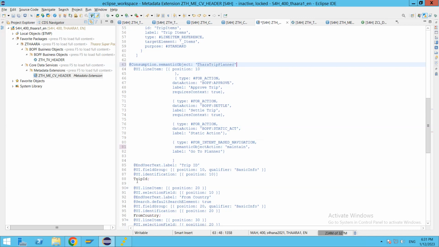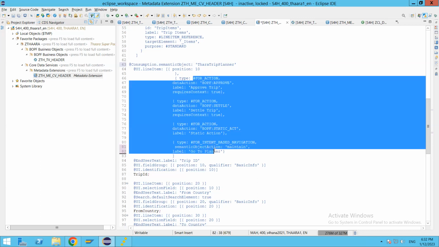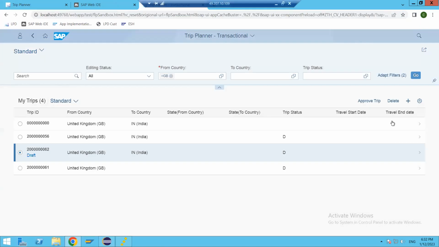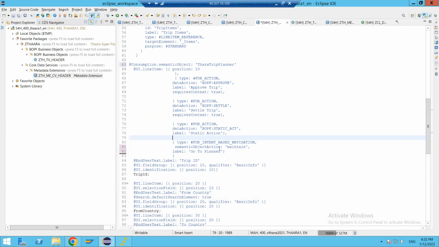Okay, so trip ID, I don't think we are giving this for the trip ID column, but for intent-based navigation and action, everything, these things have to be at the first element if we want to apply these buttons or actions onto the toolbar.